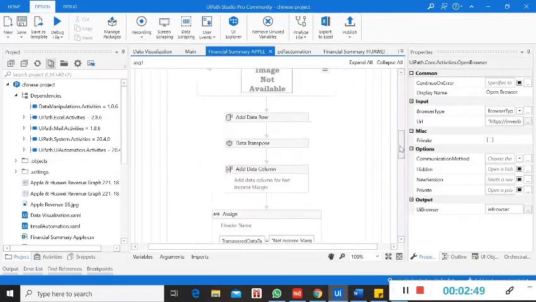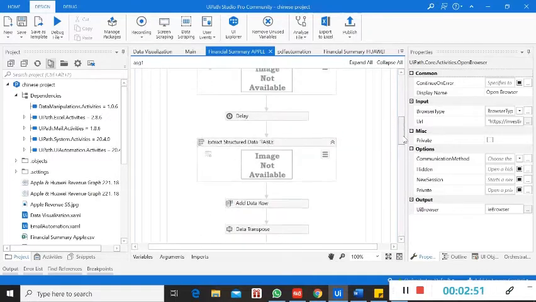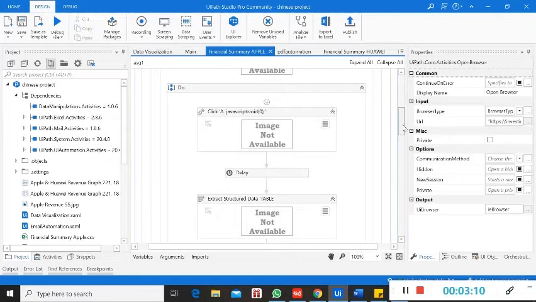Firstly, I want to explain that I use a click activity, and it extracts the financial summary for Apple. The click activity is to click for the annual table to show. This is because the website when opened shows quarterly data, but we are looking for annual.